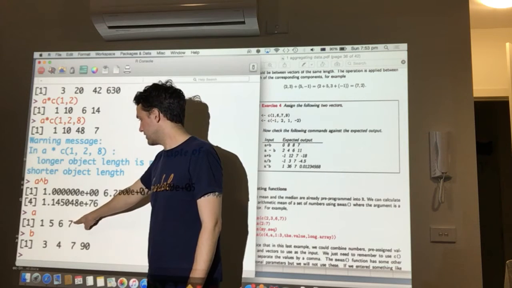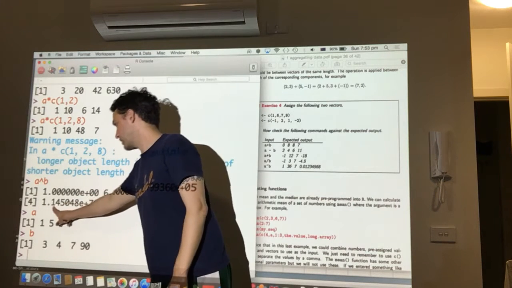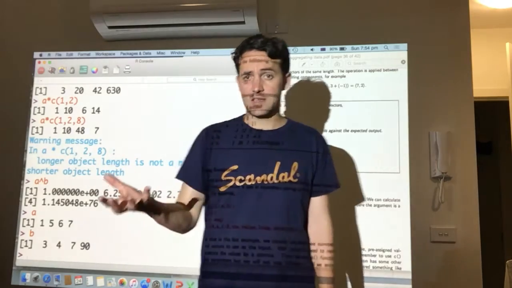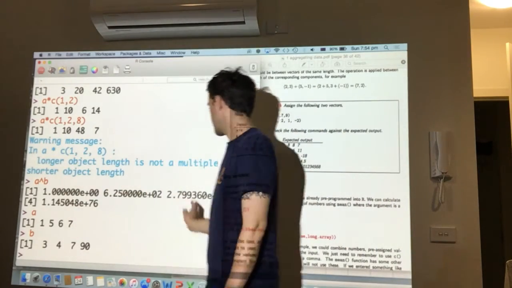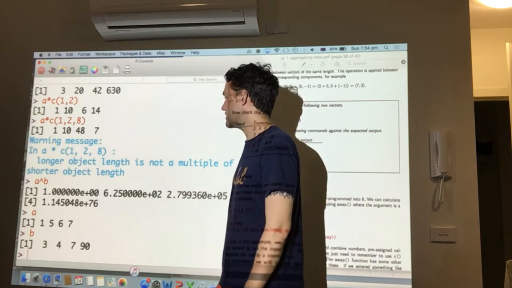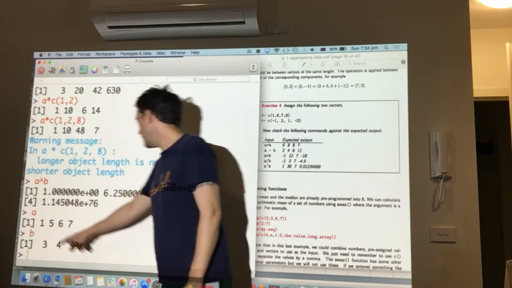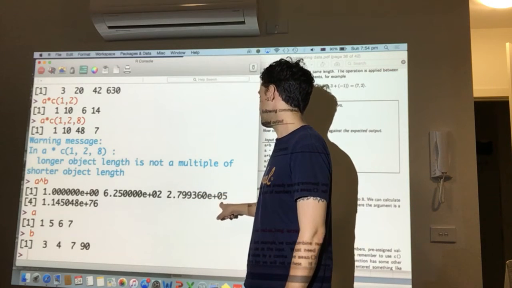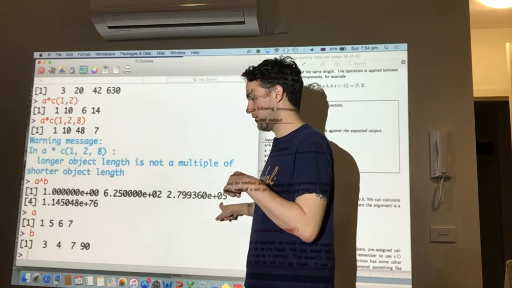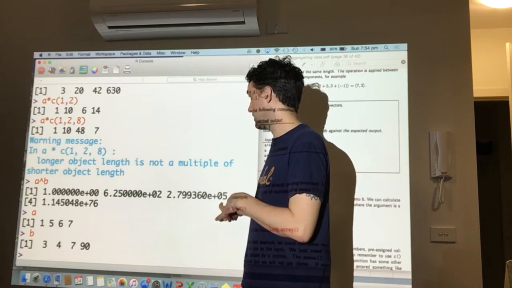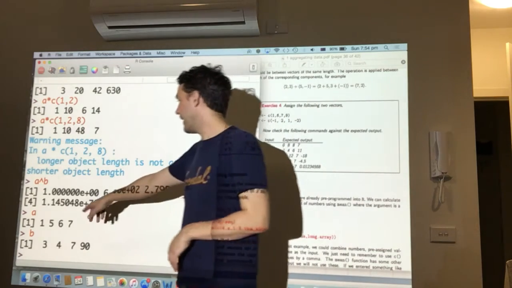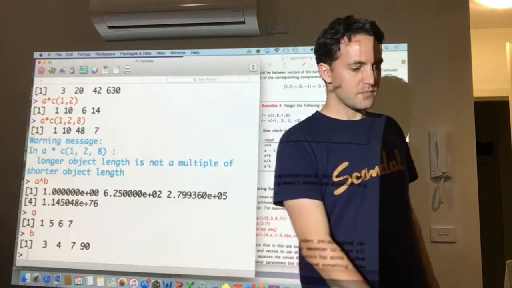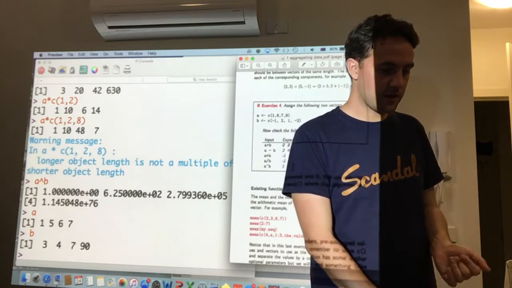Because 7 to the power of 90 is actually this astronomically large number, this means 1.14 times 10 to the power of 76, so it's close to 1 with 76 zeros on it. So because it's done that, it's represented all of this in scientific notation to a particular precision, but basically these numbers are 1 to the power of 3, 5 to the power of 4, which is 625, 6 to the power of 7, which is almost 3 with 5 zeros on the end, so 300,000-ish or 280,000, and then this large number here. We don't usually have to interpret numbers like that, but okay, so there are some things that we can do so far.